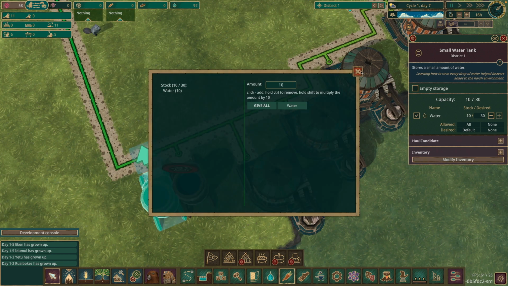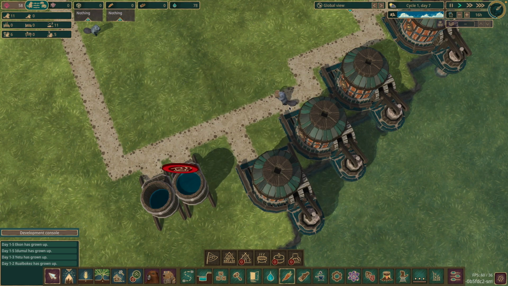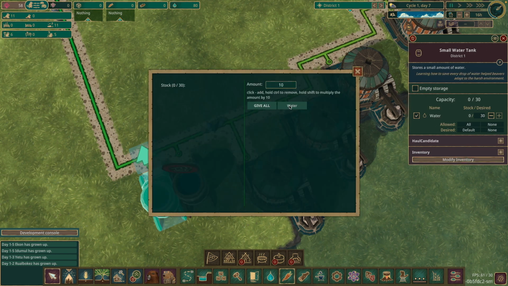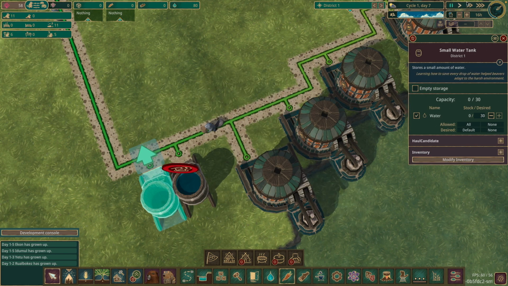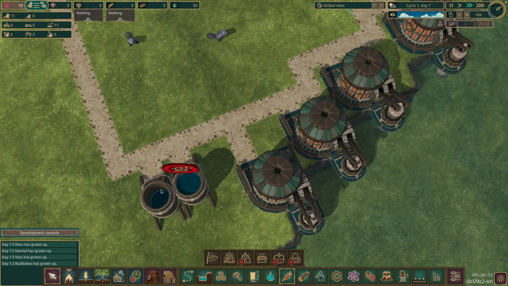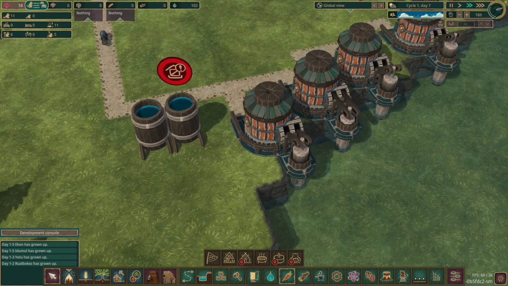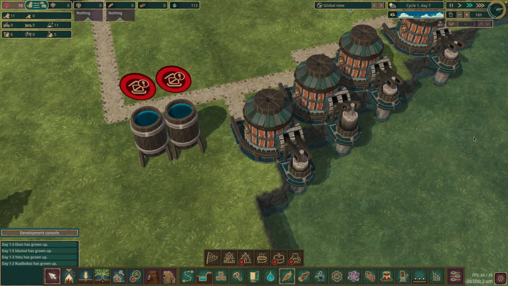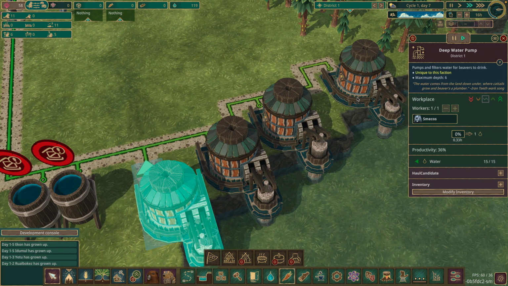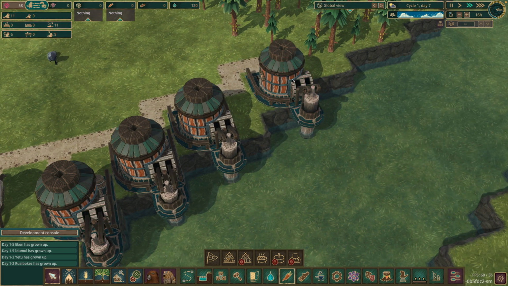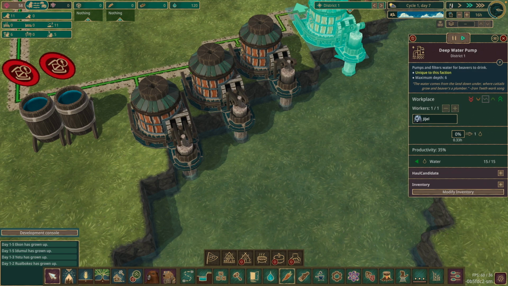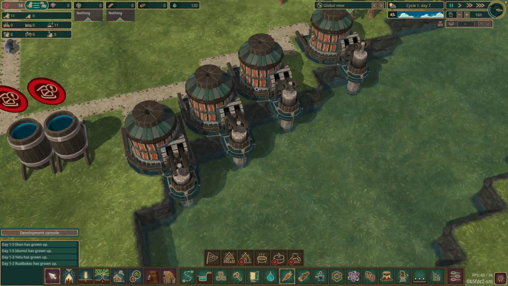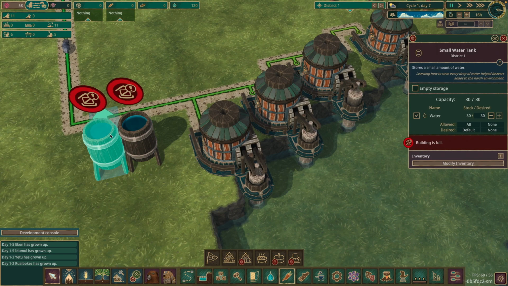Let's get rid of some of that water, just to show you again. If we replay this, as you see, these beavers pump a bit and then start filling up the next water tank. They'll continue until there's either no storage or the water runs dry. In my game, there will be a system so they'll stop. As you see here, they all stop because there's no water storage, so they just pause. They stop pumping because there's no way to put all the water.